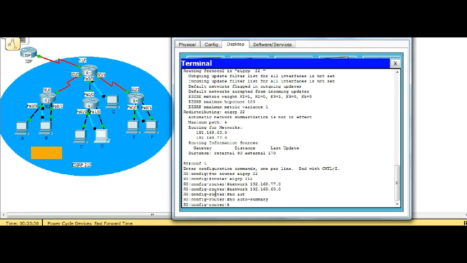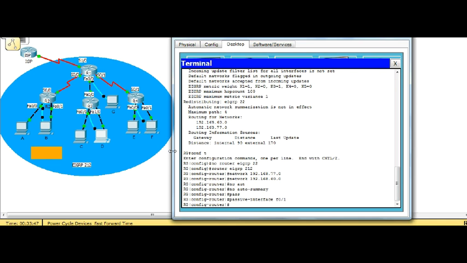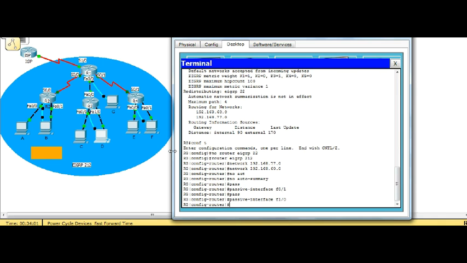So your passive interfaces for this router should be the FastEthernet 0/1 interface and the FastEthernet 1/0 interface. We are done here for router R3.